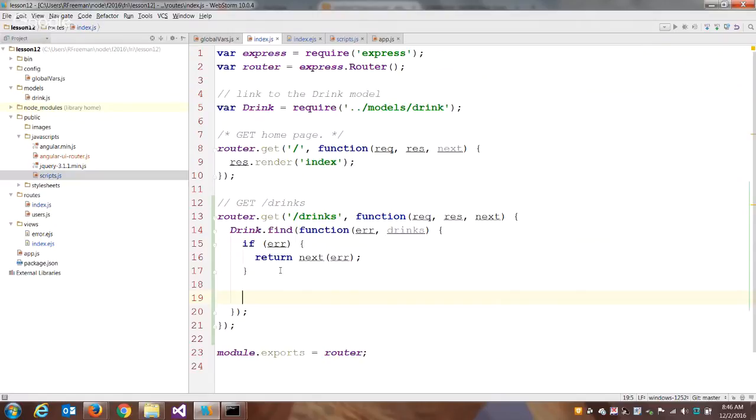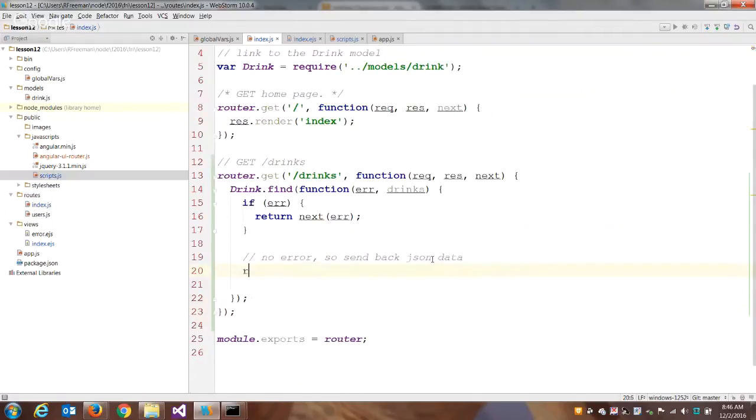If there is no error, so normally we call res.render. We don't want to call res.render. All we want to do is pass back this object, which will be JSON. So in this case, no error, so send back JSON data. So we call res.json.